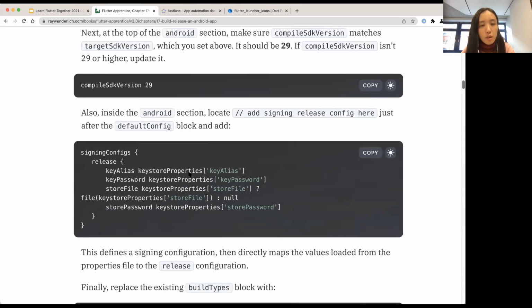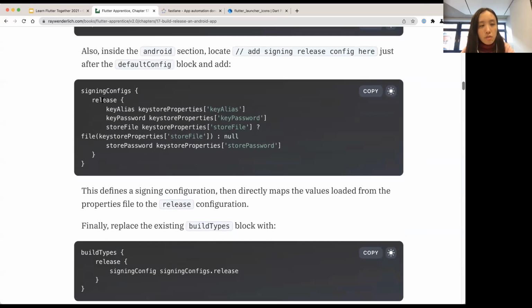Finally, you can go to the signing configs section. I think this is already available when you are first generating the build.gradle file. So you just need to go to this section and add this block, the release block. So release block again is pretty straightforward.